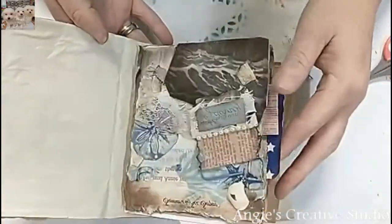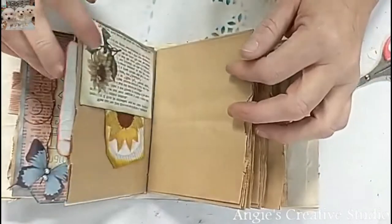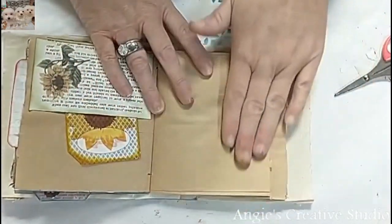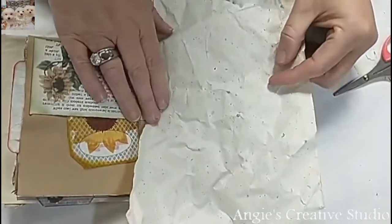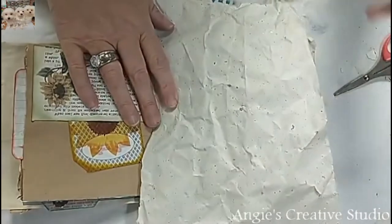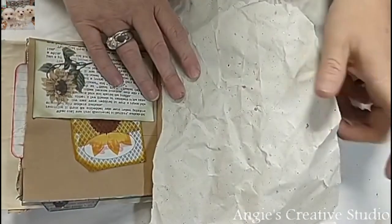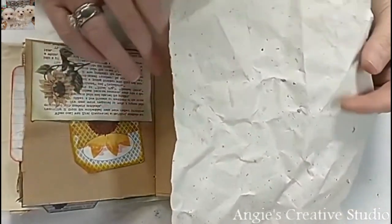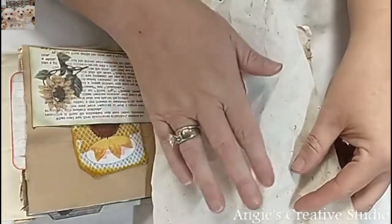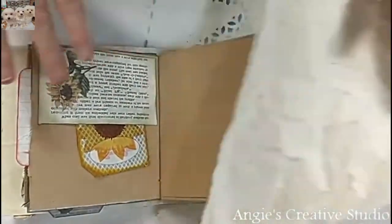We are going to walk in our junk journal paper sack bag, and we are going to do something a little bit different than what we've been doing. We are going to cover this page in this. This is out of a bag that I got at Walmart. It's recycling. That's what we do. But we are going to put this down and decorate it.